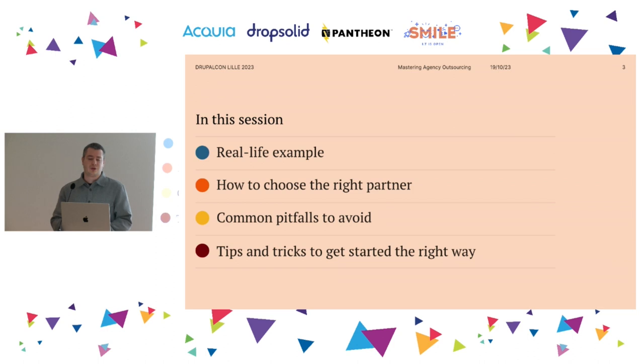Let's see what we're going to talk about today. We'll introduce a short case study — anonymized because we've signed an NDA and can't give you real names. But it's all based on a true story. We'll talk about how to select a partner for your project that you're planning to outsource, how to efficiently create a blended team, what strategies to embrace, and some do's and don'ts, as well as useful tips and tricks.